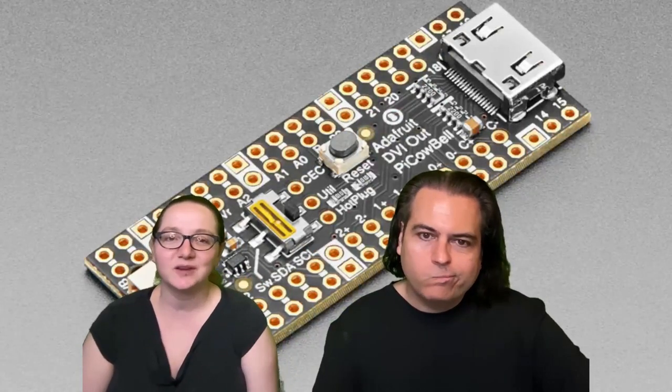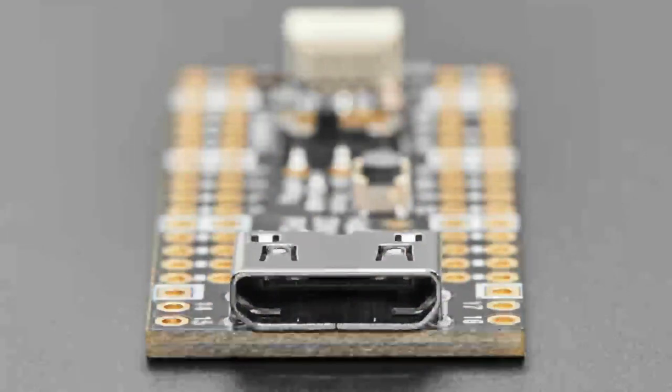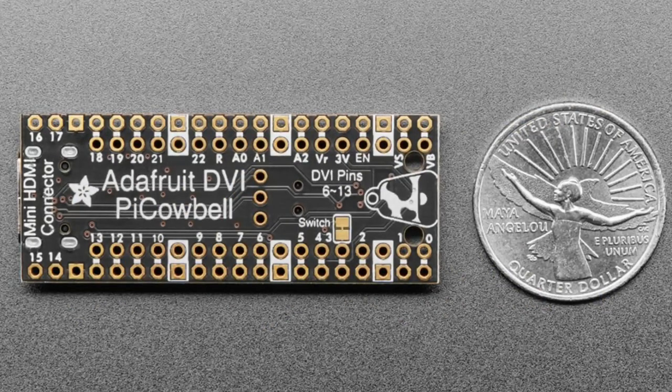Why not just use a Raspberry Pi? These are instant on — they turn on instantly, no disk drive to worry about, and they're solid state. There are analog inputs, I2C, PWM, and servo connections easily accessible. Here's a picture of the actual product. You'll want headers to solder it into the Raspberry Pi Pico. It uses a mini HDMI connector — full size literally wouldn't fit — but we have mini HDMI to HDMI adapters and mini HDMI cables available in the shop. Check it out!